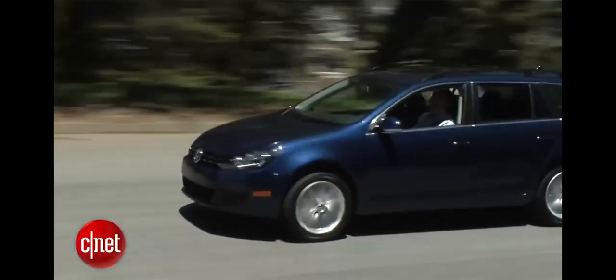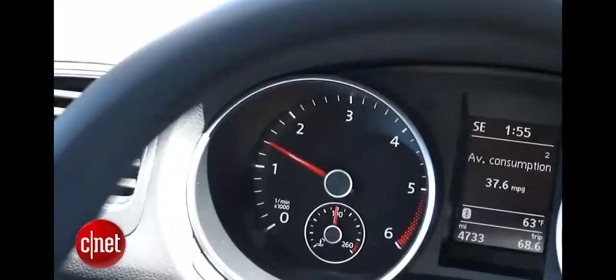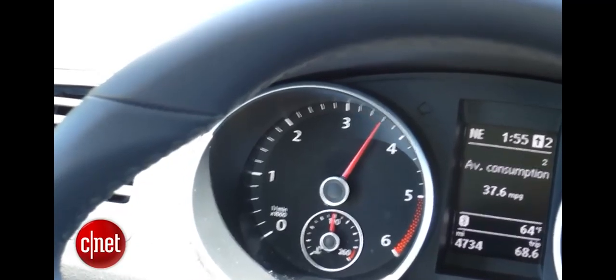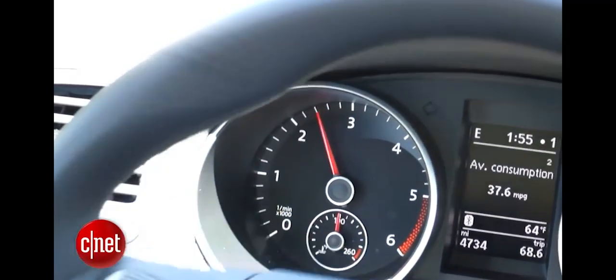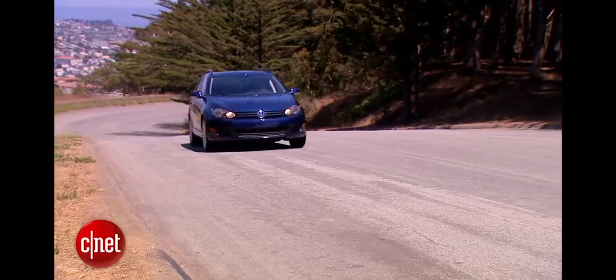Okay, underway, the first thing I notice is the torque is really good, low to mid-range, like 1,200 to 3,500 RPM is your sweet spot. Notice you don't need to go much beyond that, and you really can't. Above 4,000, there's no point, even though turbos do spread the power around a little better. It is a definite different engine note. You will notice that, yes, it's not like a gas engine, and it doesn't reward those high RPM run-ups that a gas engine typically does.